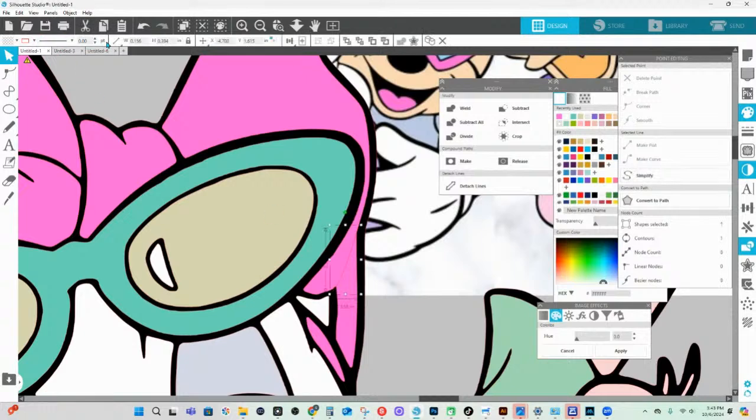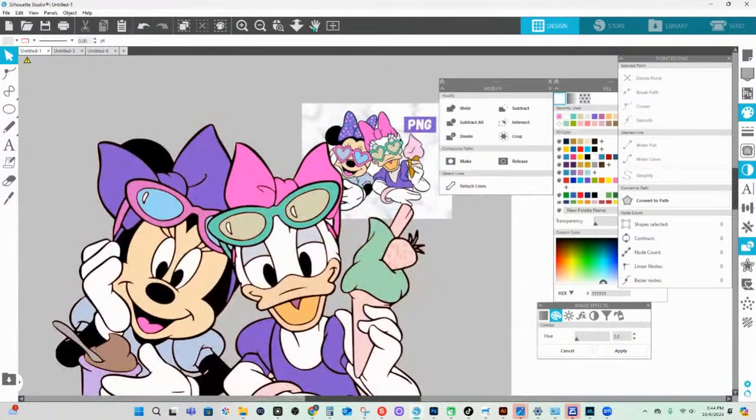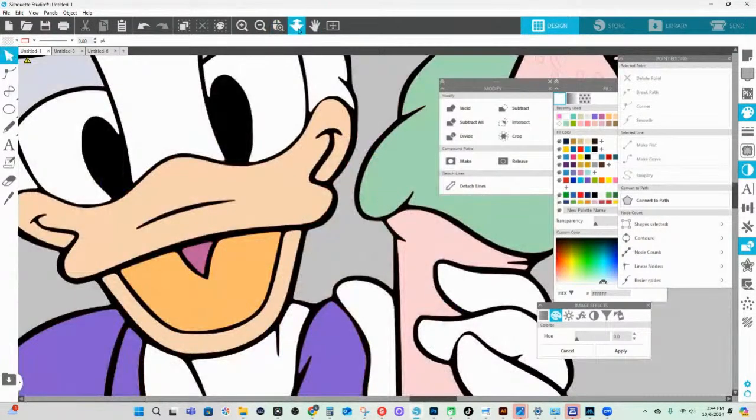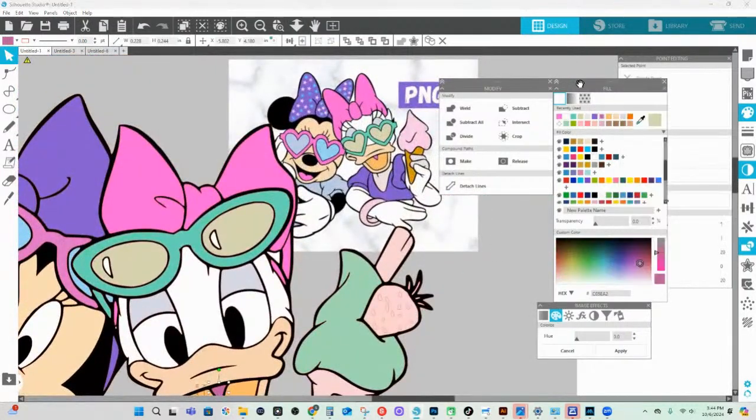I'm going to thicken that, and I'm going to subtract that. There we go. So I could have made it a little bit thicker, but it's fine for now. And I need to fix the color inside of her mouth here.